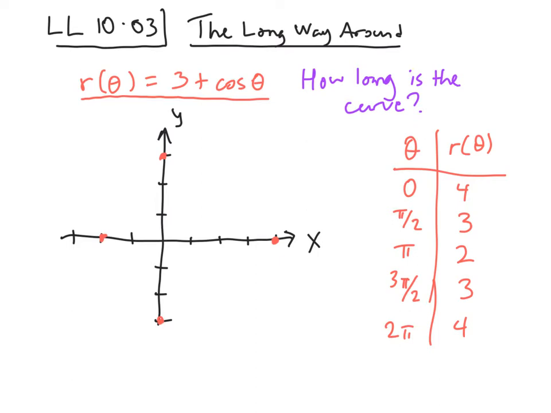So my radius here is 4. My radius is gradually going to decrease to 3. And then it's going to continue to decrease and eventually become 2. Let me just draw that again. Eventually going to become 2. That's where it's the shortest. And then get longer again. And then increase out to 3 again. And then eventually increase to 4. And it's probably going to be smooth the entire way around. I don't think there's going to be a cusp or anything.